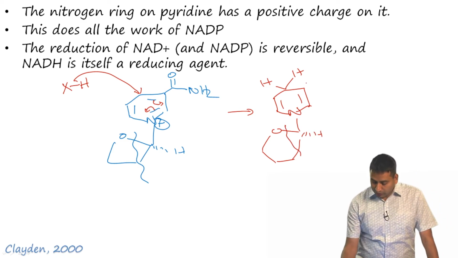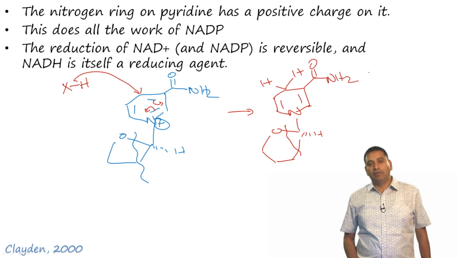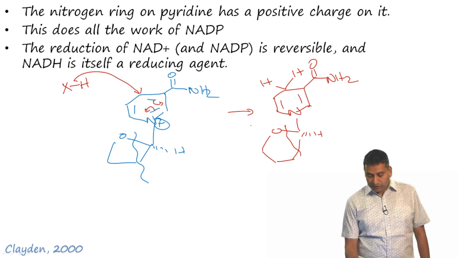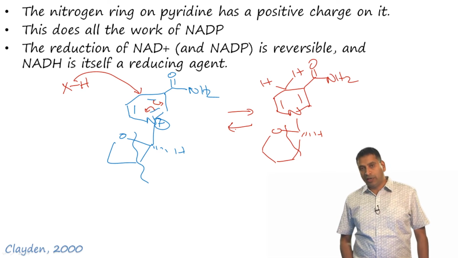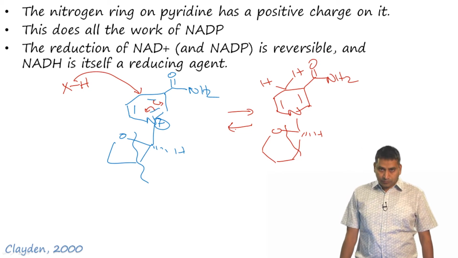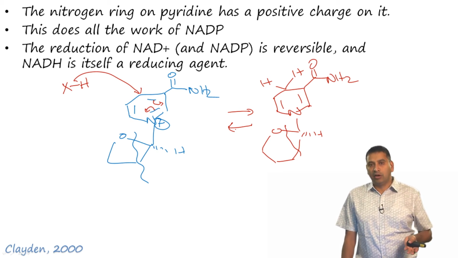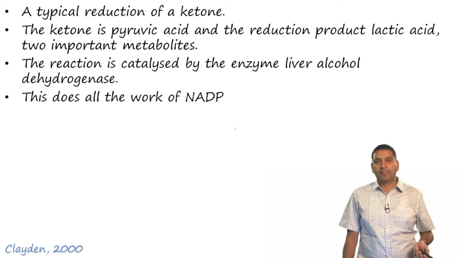Okay. So, this is how NAD functions, and you have now a molecule which can accept hydride, and you can draw exactly the reverse reaction, wherein it is actually going to donate hydride, and in which case it is going to act as a reducing agent. So, this is a highly reversible process, and it helps with regulating or carrying out a number of oxidation and reduction reactions inside the cell.